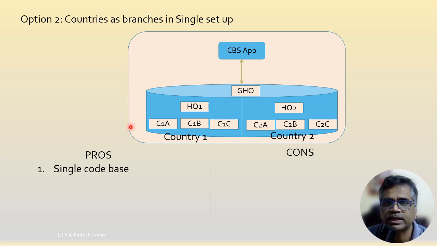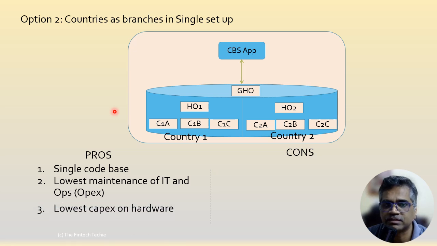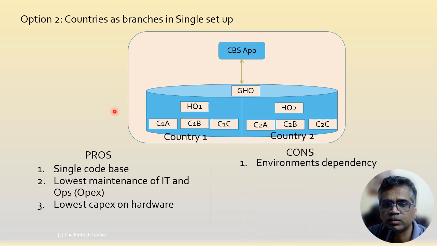It is ensuring a single code base because you have one app and one database. But the other thing which is important is a very low maintenance cost in terms of IT and ops because of the single infrastructure. And a natural extension is that the CAPEX on the hardware is also very low.